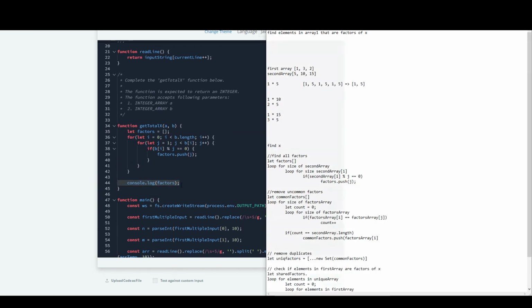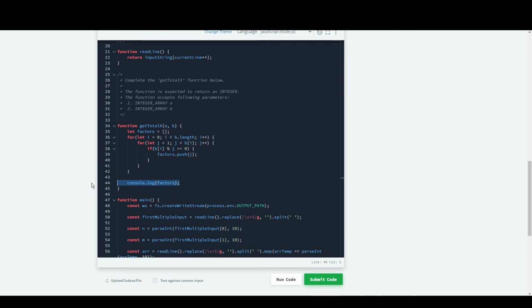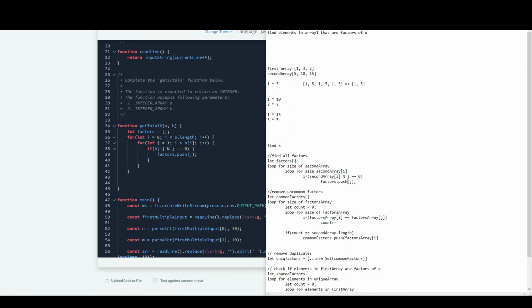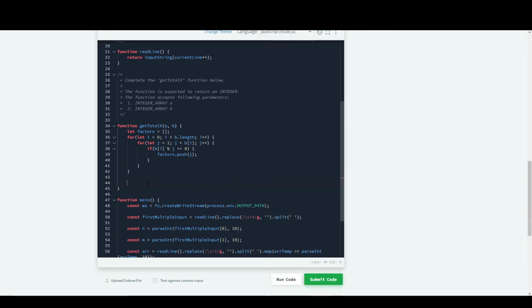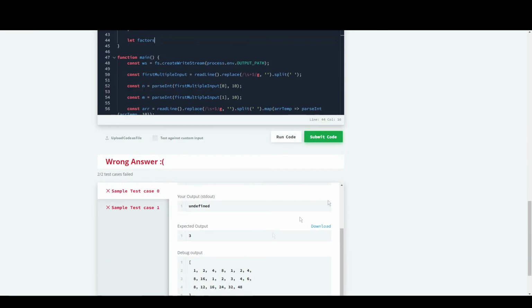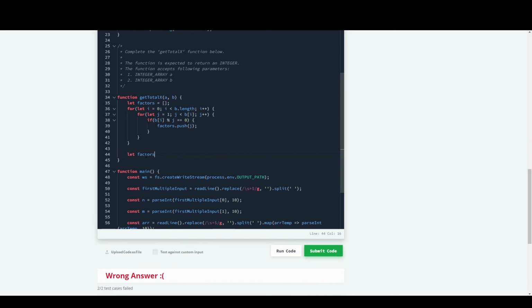What's next? Remove the uncommon factors. So how are we doing this? Oh, we're checking the count of each factor, right? So we're basically doing the same thing I did just a moment ago, counting it out, but we're going to do it programmatically now.